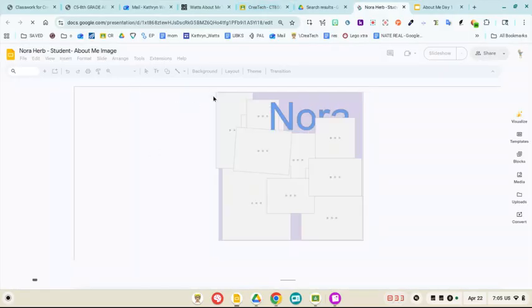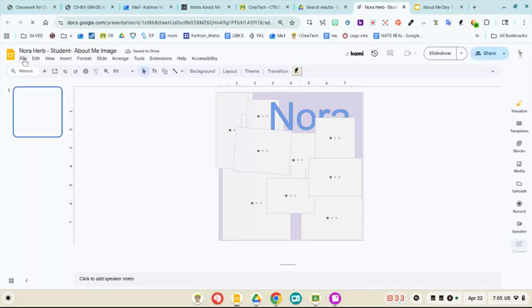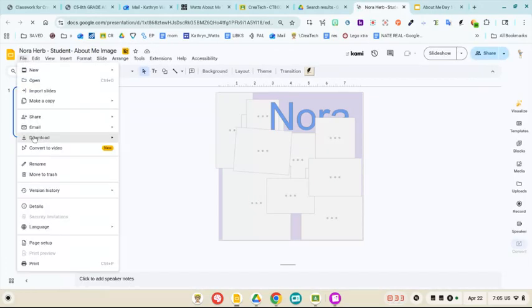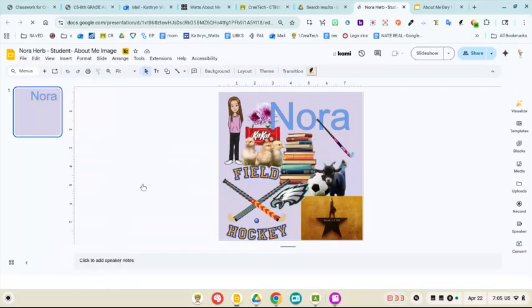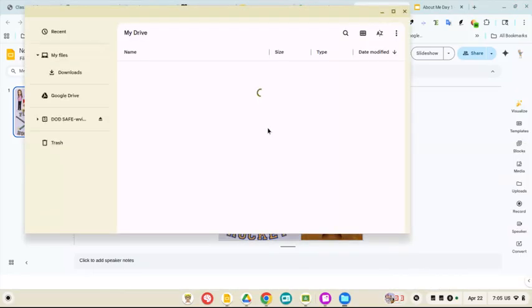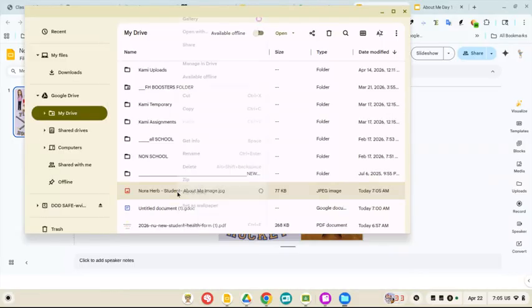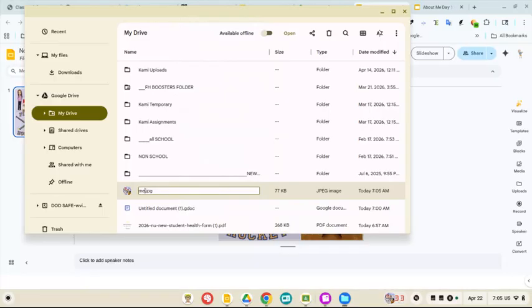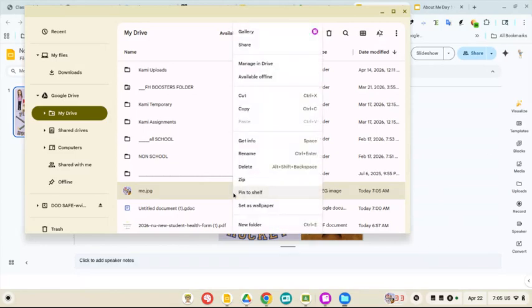Okay, once you have your file open, you're going to go ahead up to the word file and download, and we're going to choose JPEG. Okay. When it pops up, you can say show in folder. Okay. We want to rename it, so two-finger tap on it and rename it. And don't delete the JPEG. See how it pulls open just that? You're going to go ahead and type it just me, okay, and call it me.jpg. Okay, so again, show in folder and then just two-finger tap on it to rename it.